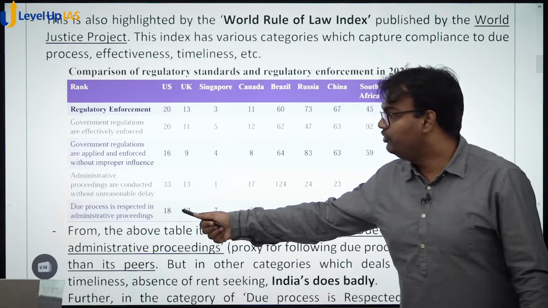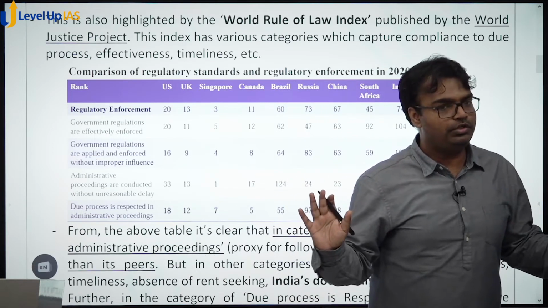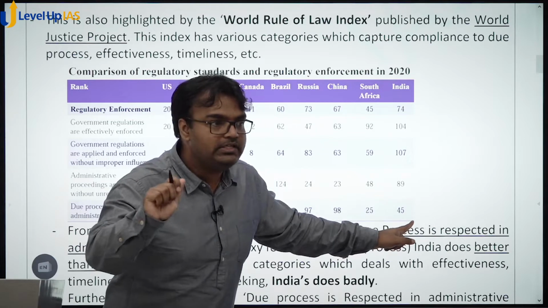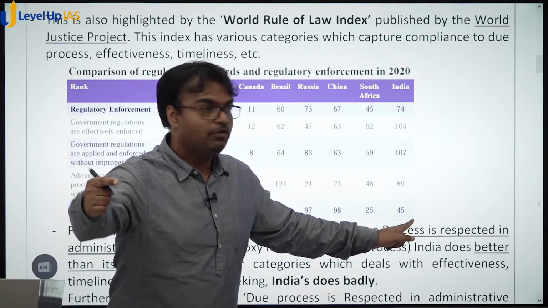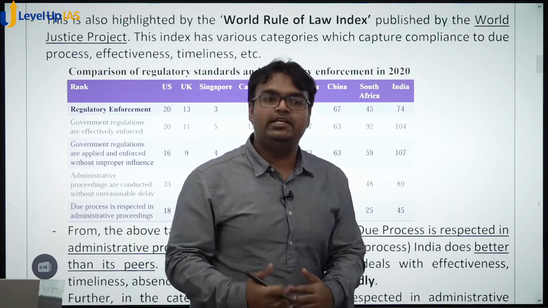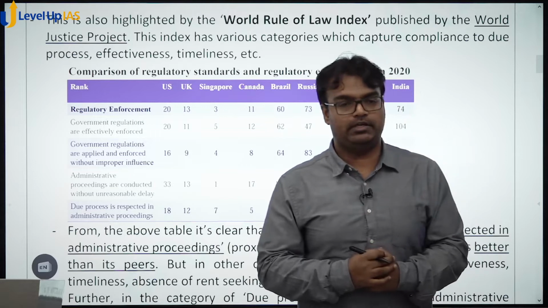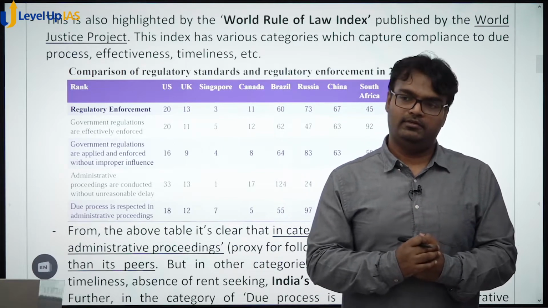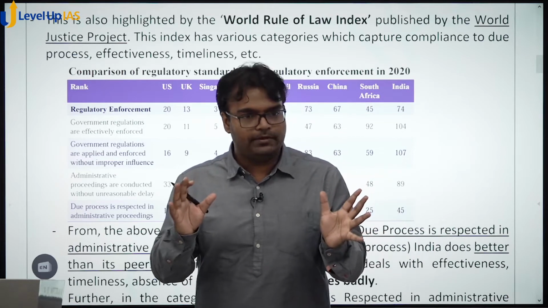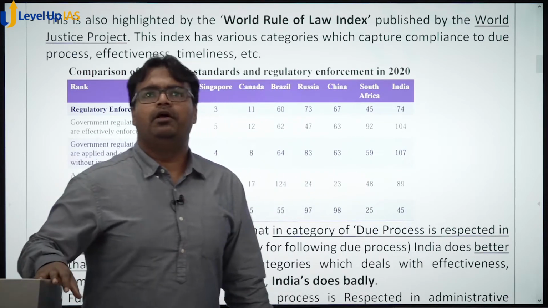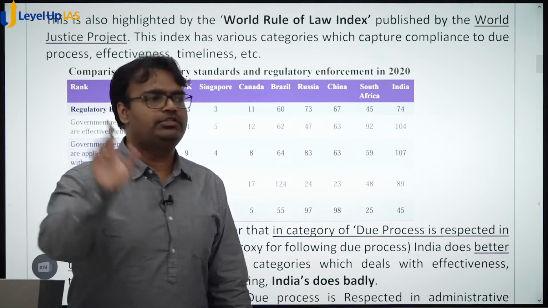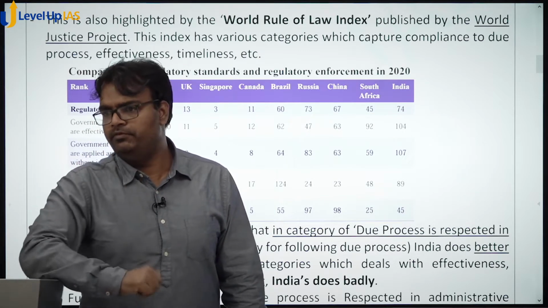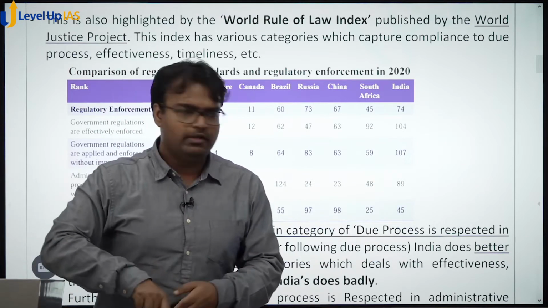In compliance, due process is respected in administrative proceedings. We are doing good. And not only this, our performance in compliance, our rank right now is 45, but this rank has kept on improving over the last few years. Whereas in other areas, in timeliness, in undue influence dimension, our rank has deteriorated. Do you understand what's happening? So when we say that, okay, the compliance of regulation in India is poor, that's not true. There are problems with the way regulations are being done. People are complying with regulations much more than what is happening in other countries.